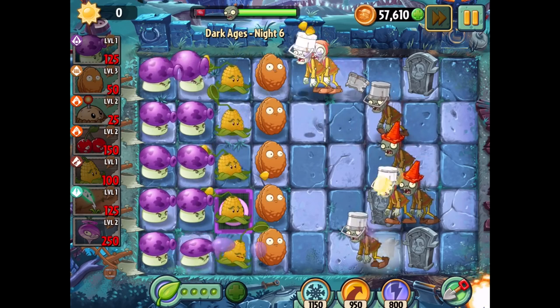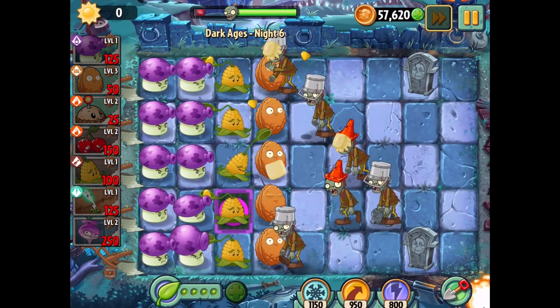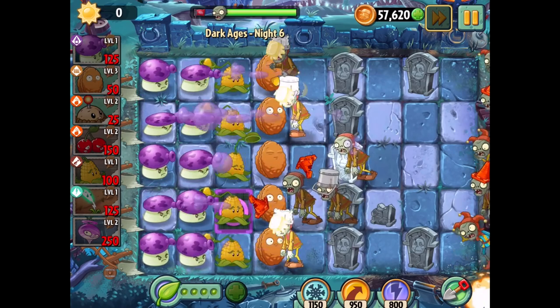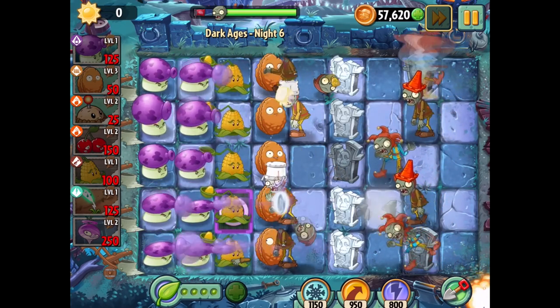Oh well. We're 3/4 of the way through here. I mean, it's not going perfect. But what's great about this plant, the fume shroom, is that it shoots through all the zombies. So, you know, 2 cone heads is the same as 1 cone head. Not very good for the zombies. I mean, of course, they eat through things twice as fast, but that might not be an issue depending on the circumstance.